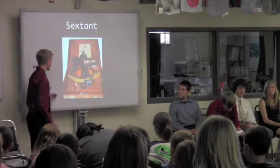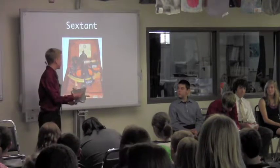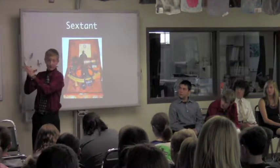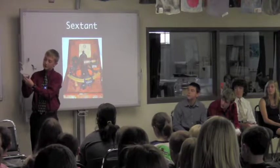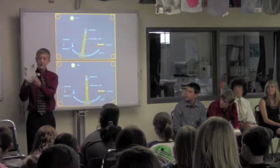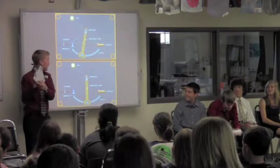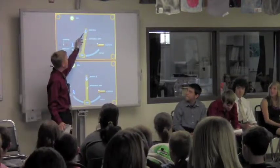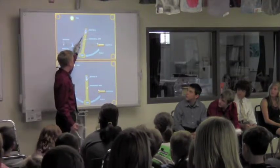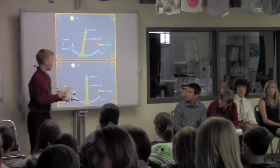Works pretty well. Your sextant, which I have right here, is also pretty simple. What you want to do, here's your eyepiece. You want to look through your eyepiece, find your horizon in the eyepiece, and then as you adjust this movable arm, there are mirrors, well, should be, ours does not, but there should be mirrors right here and right here. As you move it, you can see that this has sun, but he was using the North Star. The sun will bounce off your mirrors into the eyepiece. Your goal is to line up your horizon and your North Star.